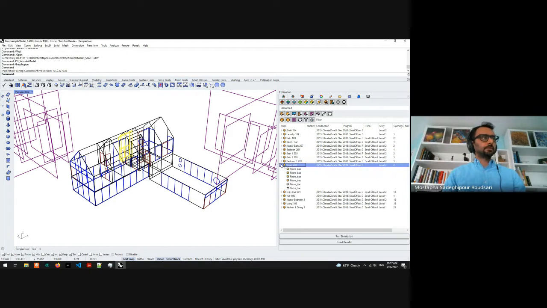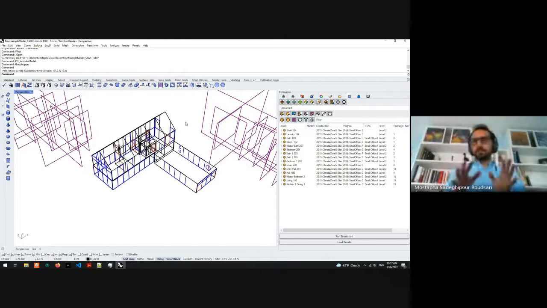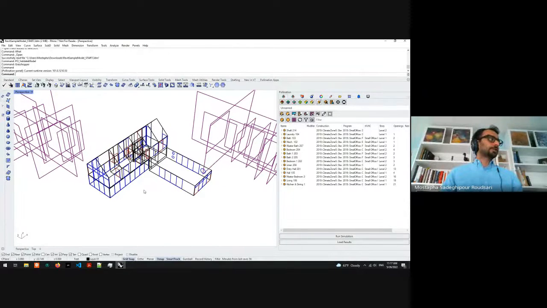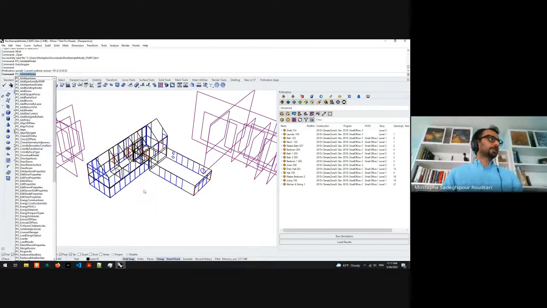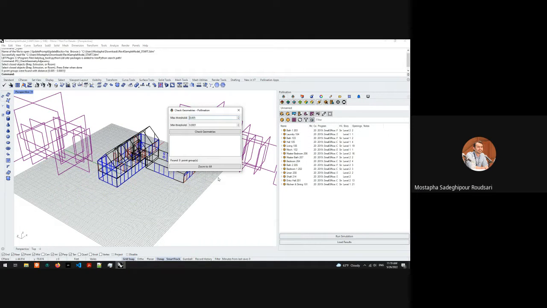This is all the rooms here. Now I can select one by one. But what I'm going to do is jump straight into fixing the model. Chris sends me this model and says there are issues, can you check this model? So the first thing I'm going to do is run this command called PO check. This is the first command that I usually run on the model.